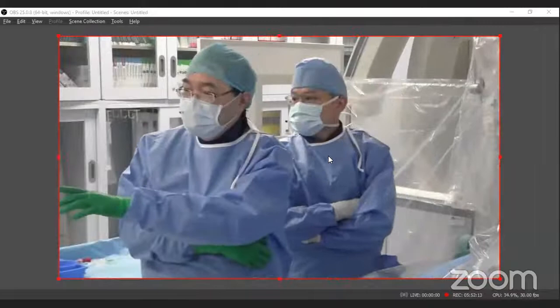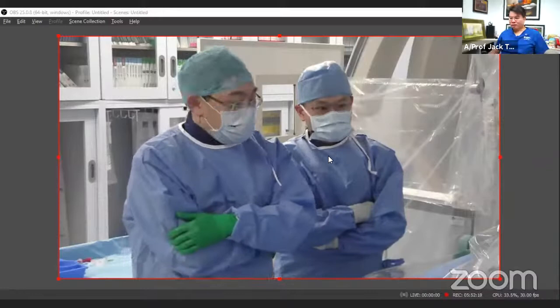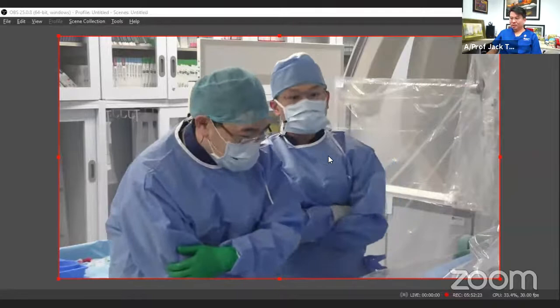Learning point of... So in the Culotte, you're teaching fellows now, right? So what is the main learning point? You heard what the other faculty has said. What is the point you want to demonstrate or you want the fellows to bring home today?